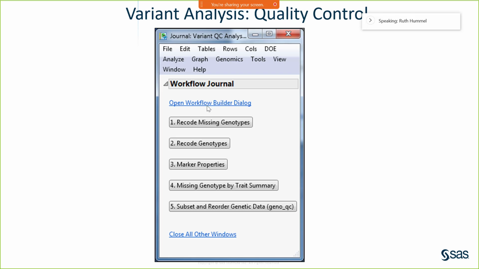So here's what the workflow journal is going to look like for this analysis. I did not use a workflow in this example. Instead, I used several different pieces and put them together. And there's another tool called the workflow builder that lets me grab all the results and put them into a workflow as though I used a workflow. So everything lands in a journal. So all that to say, it can be really handy to package up your results, even if you're doing this a la carte. You're choosing your own things to do instead of using a workflow.